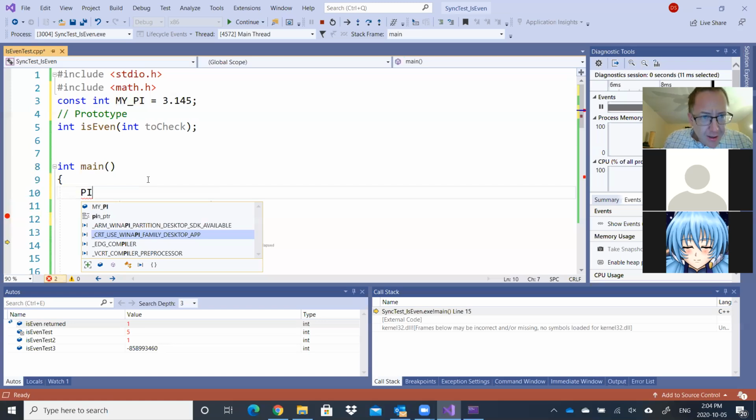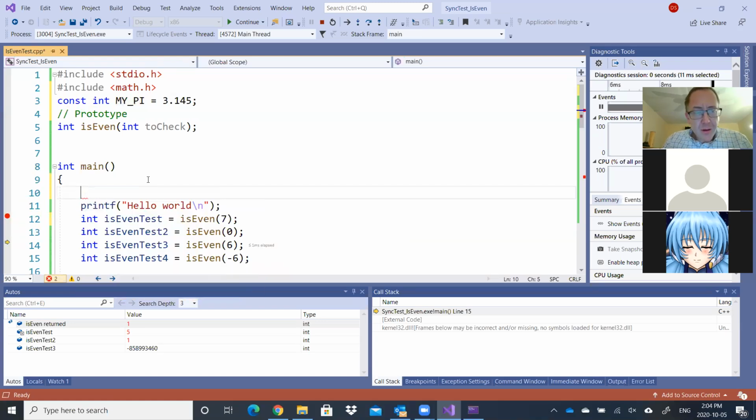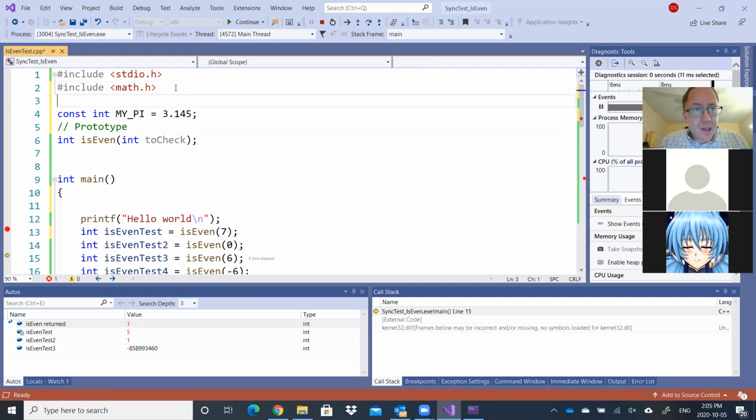No, I'm not seeing pi anywhere. It might be fine, or it's something else I haven't hit yet. Pi is one of those useful variables to make a constant. And if I want to make sure that somebody else doesn't have a constant, I can call it my pi to make sure that it's not going to collide with another definition of pi. And if it's a constant, it should be uppercase.